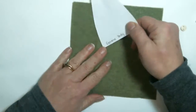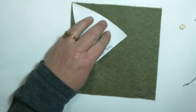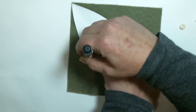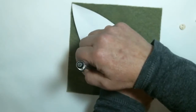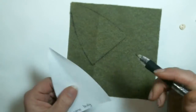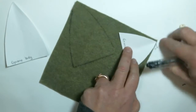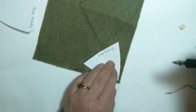So what I'm going to do is just take this piece of felt and put it down. This is the body. You only need one piece, one layer, and I'm drawing around it with my pen. So printing your body out onto cardstock gives you a little bit more of something for your pen to knock against. I'm going to take this piece and lay it down here. This is the hat, and I'm going to trace around it also.